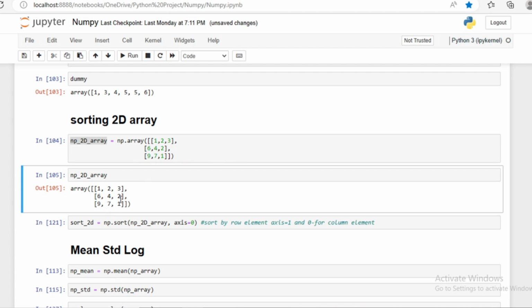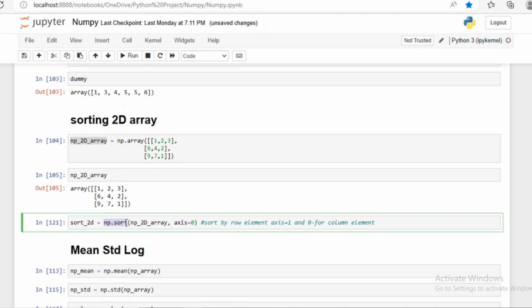So how can you sort the 2D array? We can use np.sort, same as we used earlier. This is my np_2d_array, and this is the magic: we will use axis. If we use axis 0, it is for columns. We are sorting the numbers column wise, column elements 1 6 9 and 2 4 7.